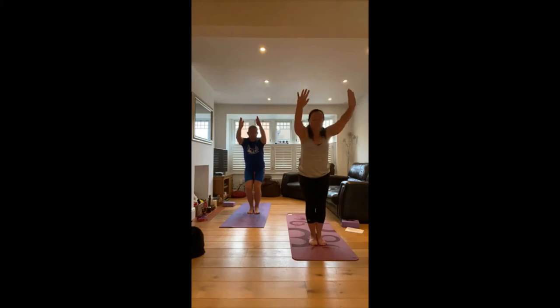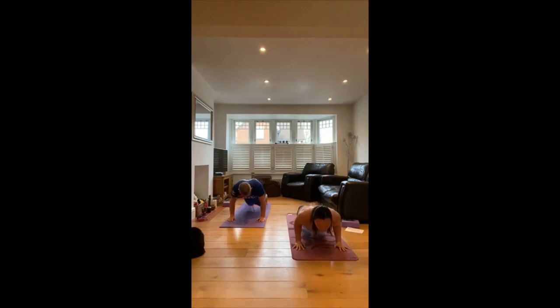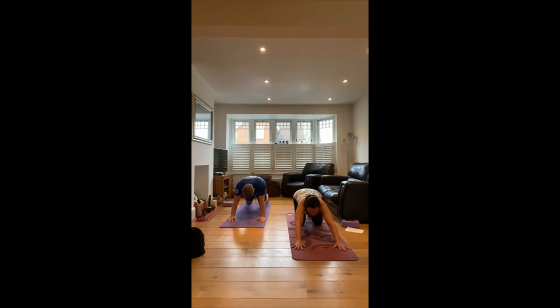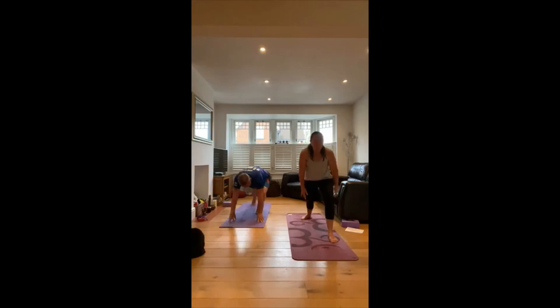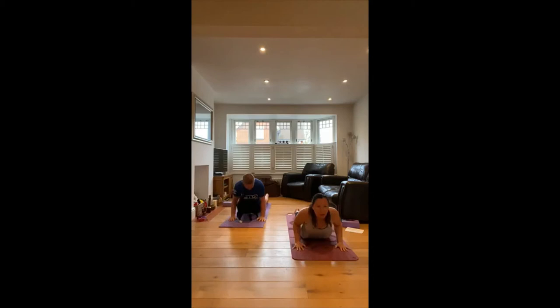Inhale, up halfway. Exhale, step it back, right foot, left foot, plank. Lowering down nice and slowly, elbows go back. Inhale, cobra. Exhale, downward dog. Inhale, step forward with your right foot, drop the left foot into the floor, lift it into warrior one. Exhale, so it's a long breath out as you take it back to plank, lowering down to the floor. Inhale, cobra. Exhale, downward dog.